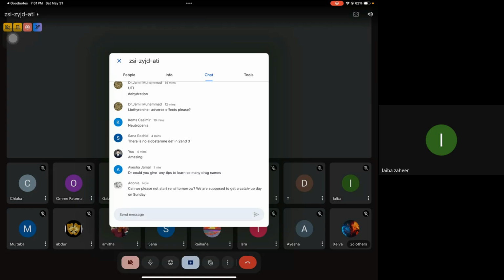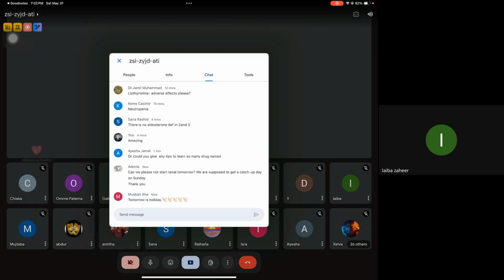Okay. So yes, I was telling you that we have insulin glulisine, Lispro, and Aspart. For drug names, I think two important things that you can do is that Anki helps a lot, right? I can share my Anki guide with you guys regarding the drugs, so you can do the drugs from Anki. Second thing is that Sketchy is very good as well, right? You can do the hard drugs, the antibiotics, the anti-diabetic or the high yield drugs from Sketchy as well. So Sketchy Pharmacology is good for it as well.